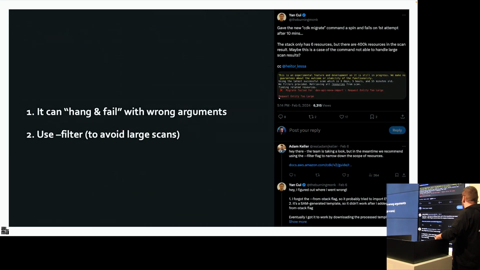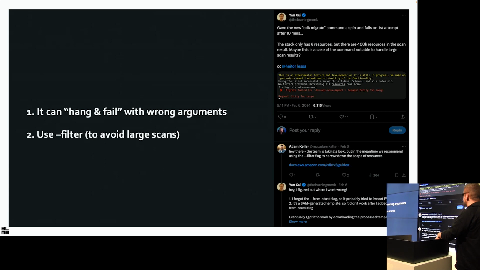I just found a few points there: if you're not careful what arguments you pass into the scanning or to the CDK migrate operation, it can take some time and then just suddenly fail. So I think it's important to specify the filters for what kind of resources you're targeting.